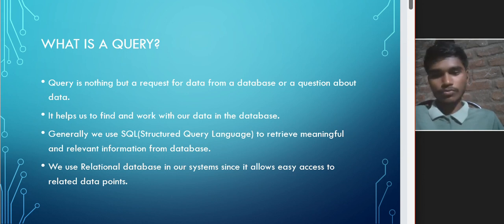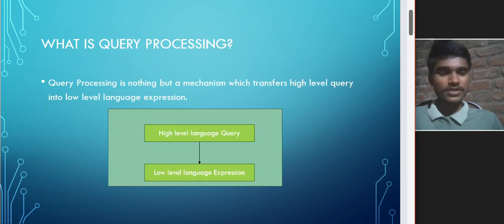Since we have learned about the query, let's go to the next point. What is query processing? Query processing is a simple mechanism in which we convert the query into an expression. The query is actually in a high level language, and we convert the high level language query into a low level language expression by using query processing.